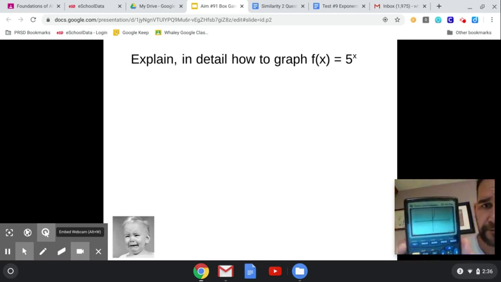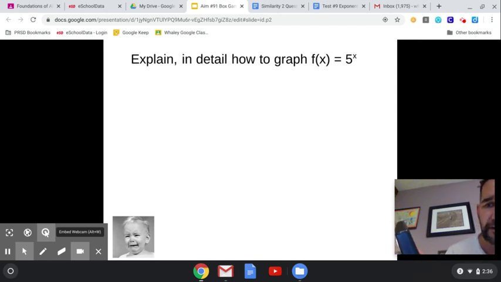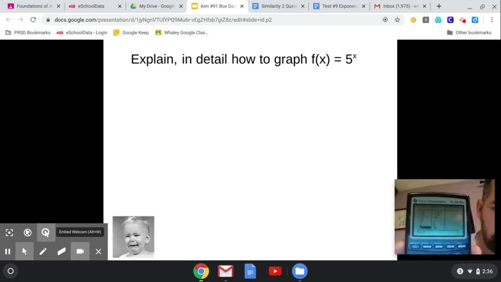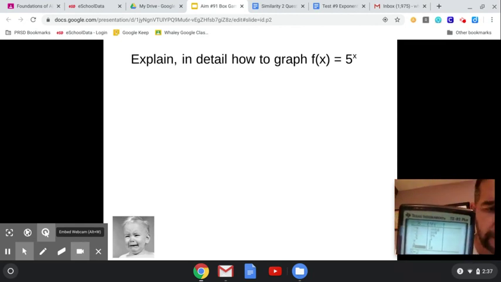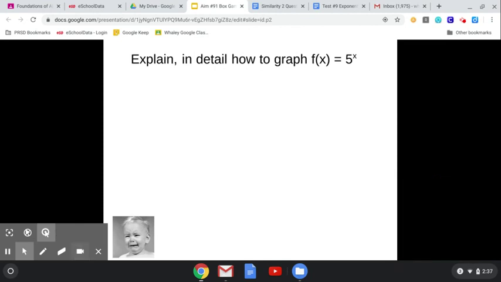Pretty simple. Now, if I had to do this by hand, I'd need to get some of those values. So I'd hit second table, and I would get those values. It's pretty reasonable if you go from like -2 to 1. Those numbers in the table are pretty reasonable to graph. So maybe I graph those ones. Okay, there you go. There's your detailed explanation about how to graph f of x equals 5 to the x.